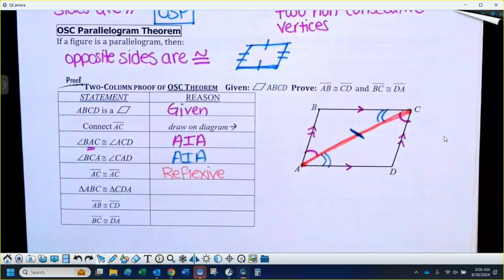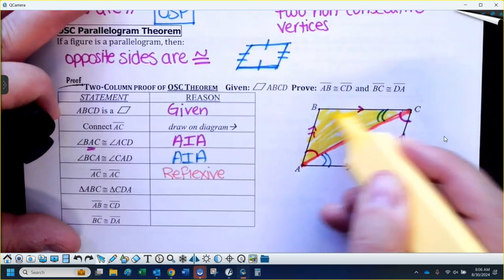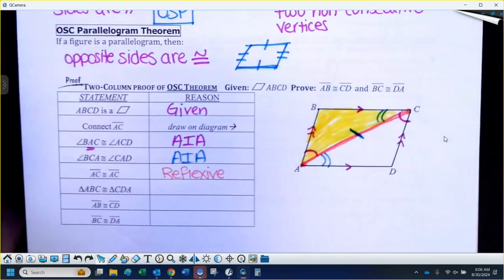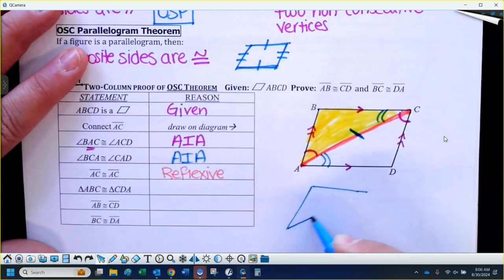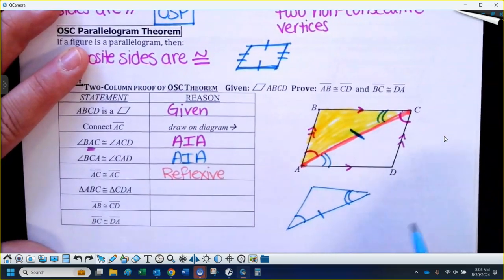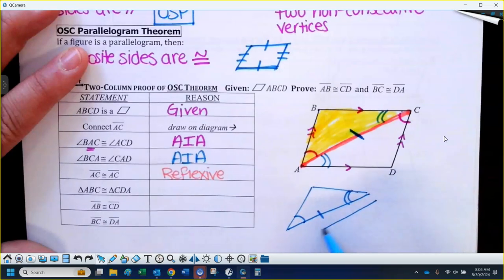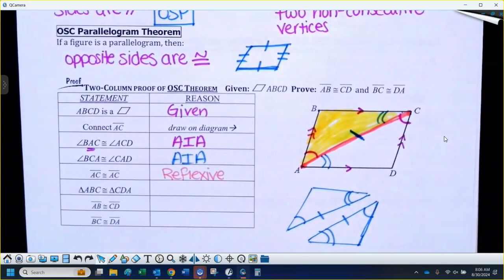Okay, now, here's what I'm going to do. I might take this and separate it here real quick, but when I drew that diagonal in there, I created two triangles. Let me just draw one to the side without the parallel lines on it. So I've got an angle here, and for the other piece, I'm trying to redraw this so it's separated a little bit so you guys can see this. So I have a single curve, double curve on my diagram. Can you tell me why those two triangles are congruent?